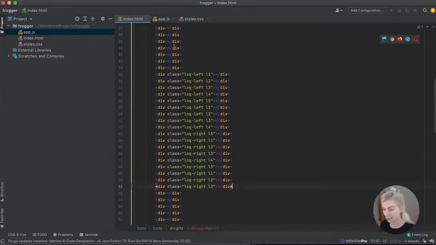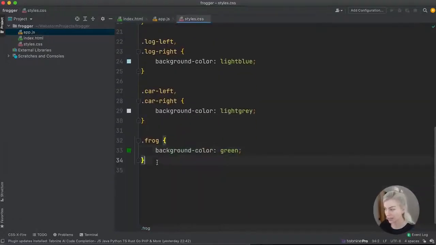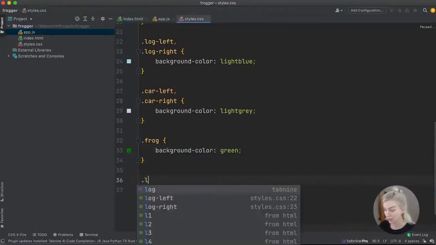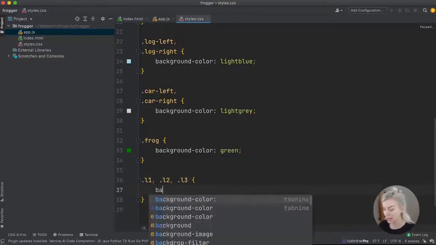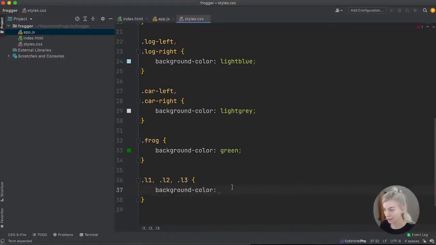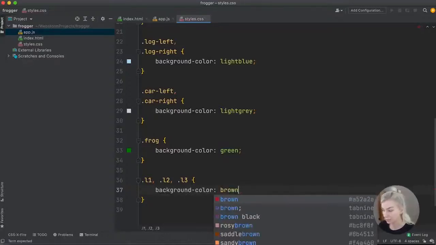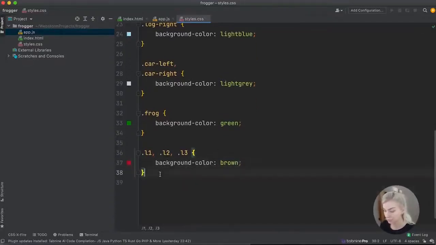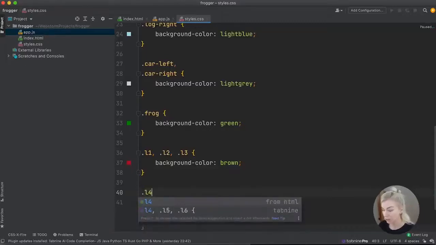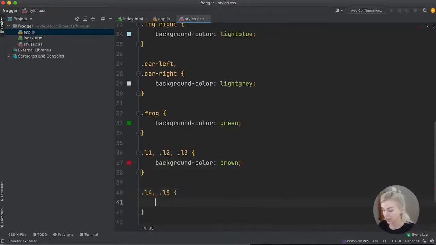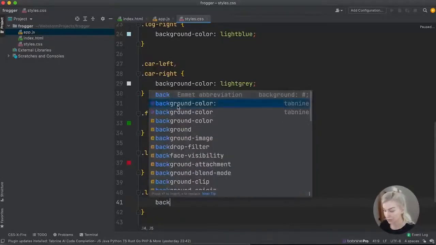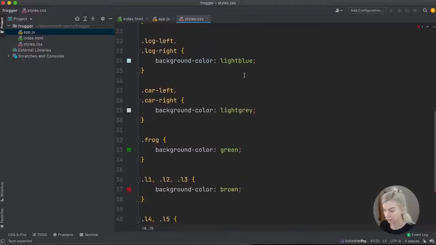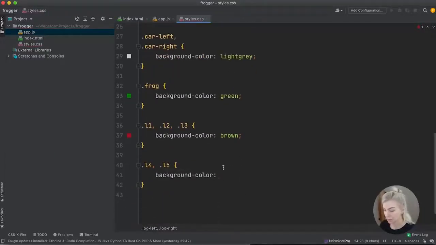So what I'm going to say now is that anything with the class of L1 or L2 or L3 is going to have the background color brown. And then anything with L4 and L5 is going to have the background color light blue.